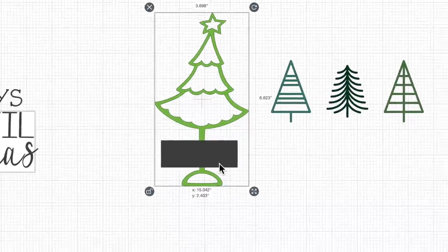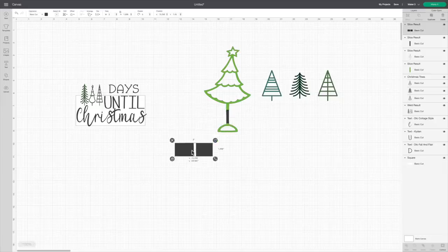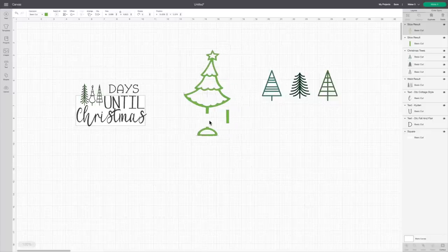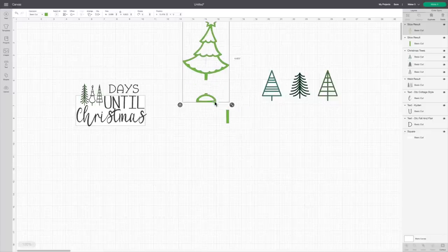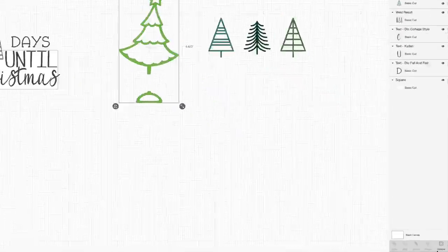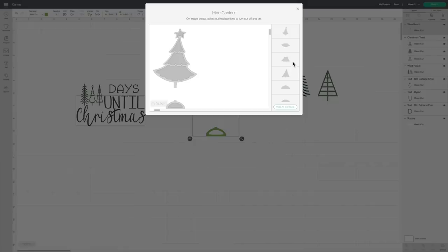They have hundreds, if not thousands, of images to choose from. I inserted some trees. You can insert multiple images at once. Once it goes into Design Space and you insert it, click off of them, and then you can go back in and separate them, because if not, you'll just drag around all of your images that are grouped all as one in the beginning.